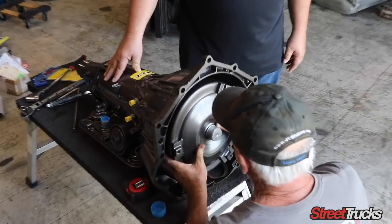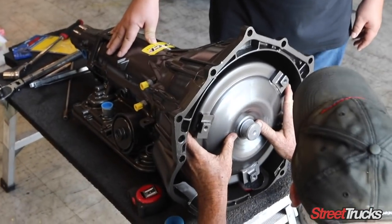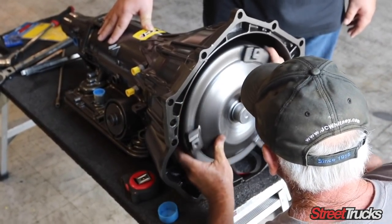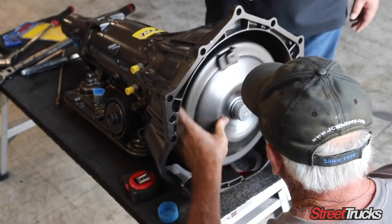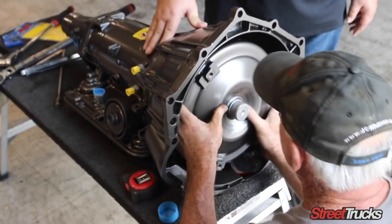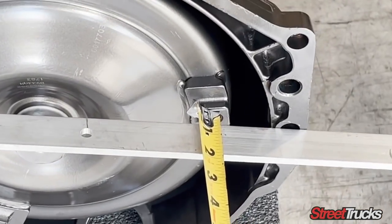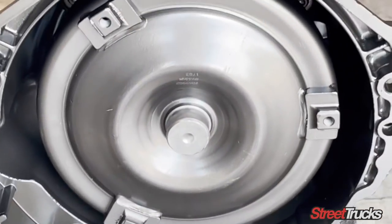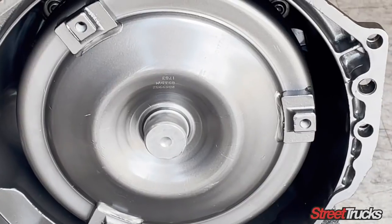Nice. All right, okay, there it went in. Yeah, click. You gotta keep spinning it. I can tell just by eyeballing down the edge here, it's not all the way in. There. Because we're only 5/8 of an inch. So that means we were 7/8. We're 7/8 here, so we're a quarter inch.